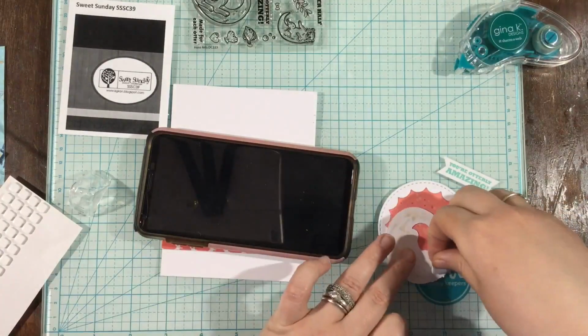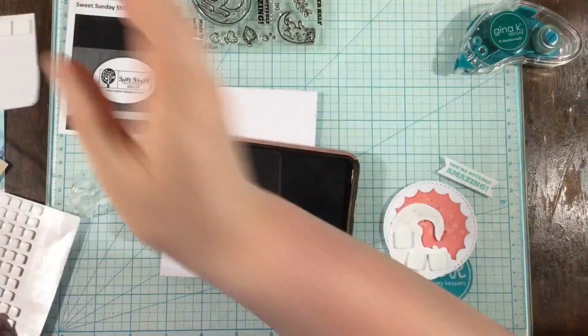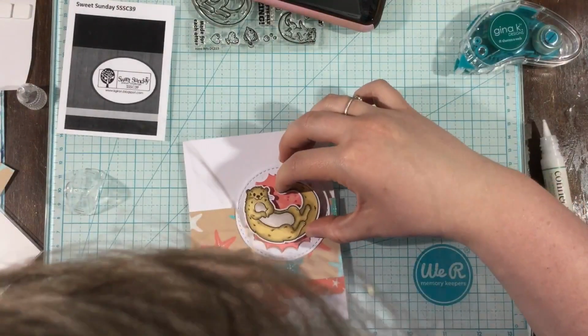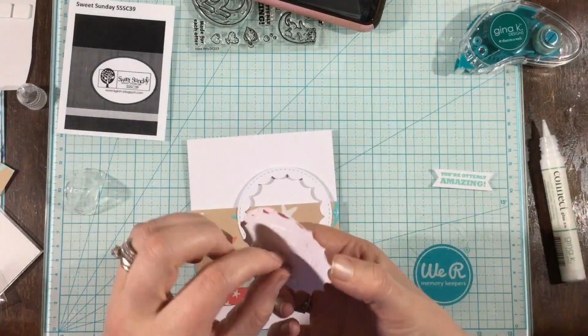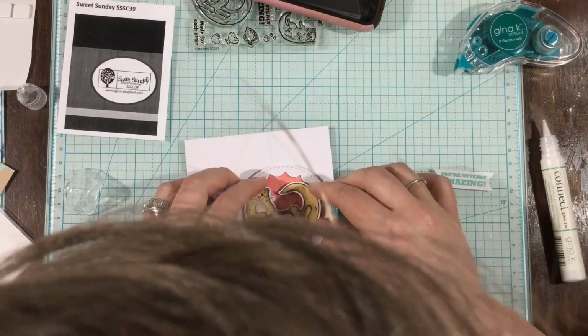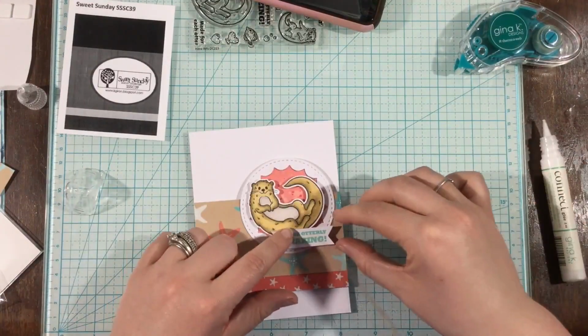I'm going to add some foam squares to the back of my otter. And again, I did pre-color this little otter. He is so cute. This one is from the Hero Arts Sea Otters stamp set. And I am just going to fit him in there. It pops, that centerpiece pops right back in like a puzzle piece.